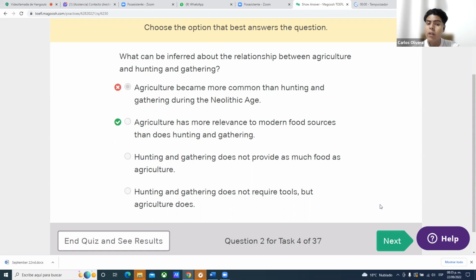This is something that, if you think about it, there is not a single sentence in the lecture that talks about this quantity of wealth or quantity of goods. Maybe you can think that this is logical. Yes, it is logical. But remember that in order to respond to these types of questions, you don't need to think about external things. You don't need to use external information you may be aware of. Your only criterion must be the information that ETS has given you. And in the lecture, they didn't say or mention anything about the quantity of food produced with agriculture and also with gathering and hunting. Okay, so this was not the correct answer, and the same with the fourth one.